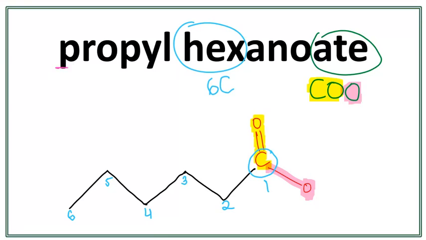Let's work on the side chain, which is right here. Propyl. This means we have three carbons in the side chain. And the side chain always attaches with the oxygen in the COO group. Right here.